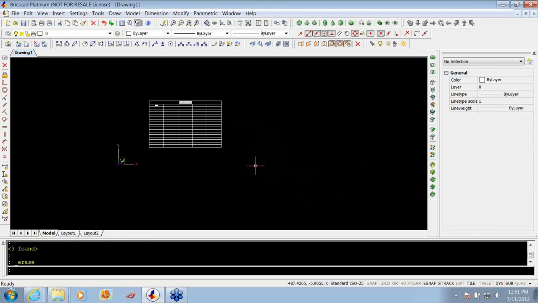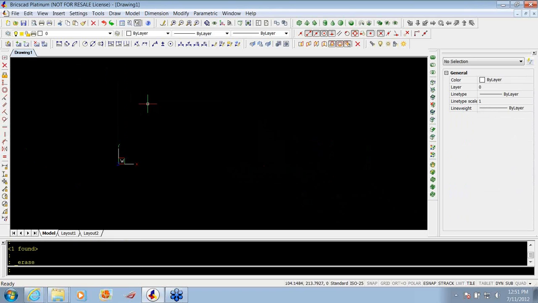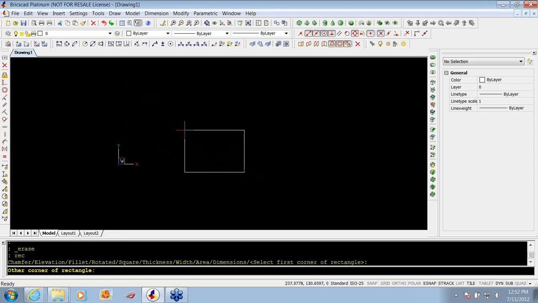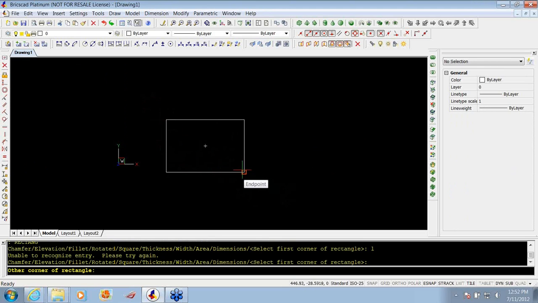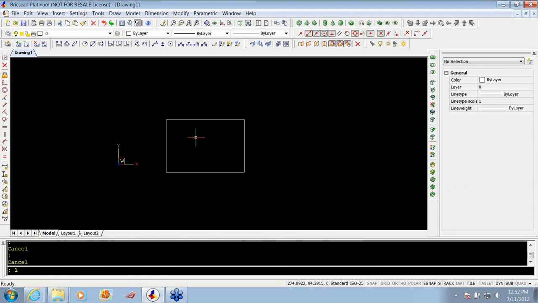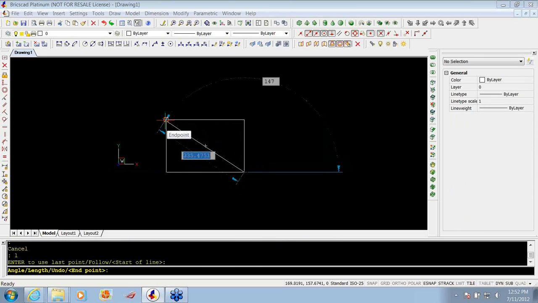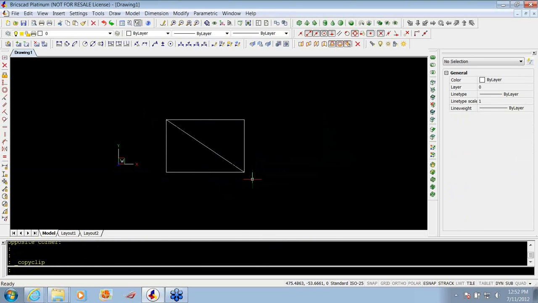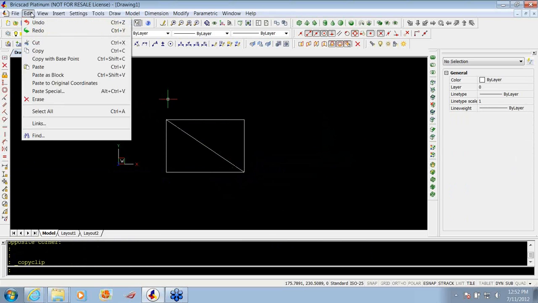Another thing we have is block editing. Create a new block.